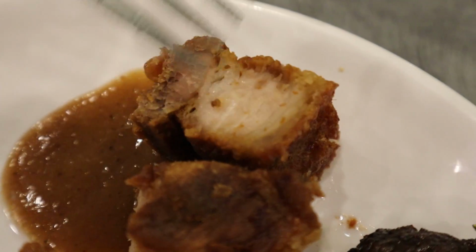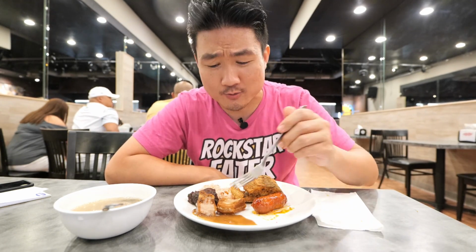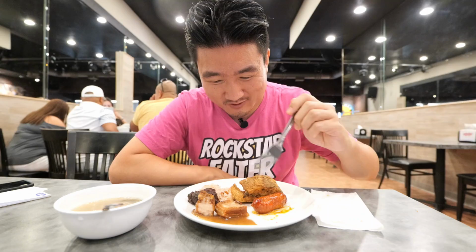Fat, plump, but also tender. And the sauce, of course, kind of wettens the whole dish, which I think is very necessary, actually. I mean, even without it, it would taste great. If you're a pork lover, you're gonna love it here because they have all the lechon here that you can eat. That in itself makes buffet so enjoyable.